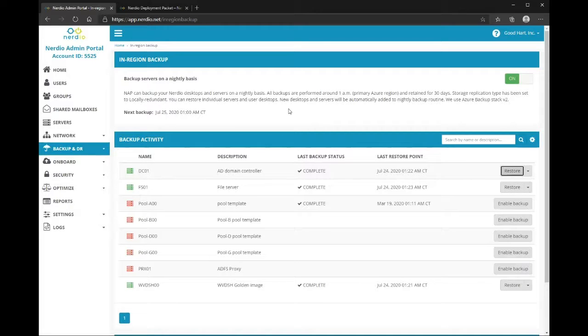Gotcha. Yeah. So you couldn't necessarily use Nerdio specifically for that, but that is something you would use Azure Site Recovery for. We see a lot of partners do that. Basically what you would do is set up that job. I think you provision an additional resource group, and then you'd use the ASR service to back up the on-prem, and then you would use that as a failover, right? So if for whatever reason the on-prem server went down, you have a perfect backup of that in the cloud. Most of the time you have a VPN connection already set up, and you'd be up and running in the cloud without even a skip or a bump in the road, basically.